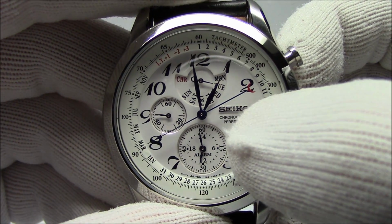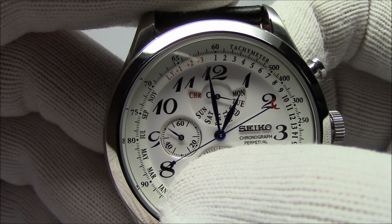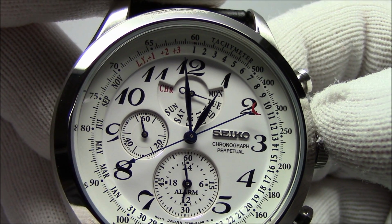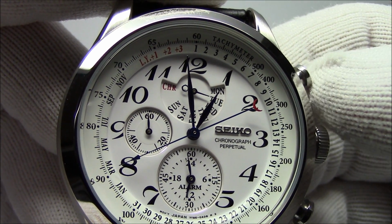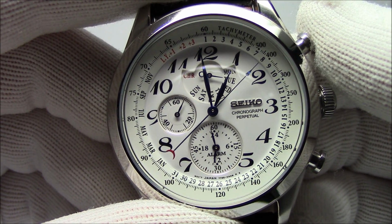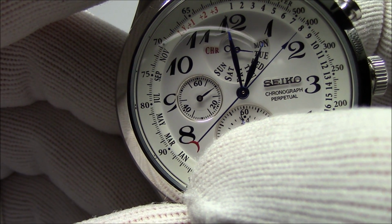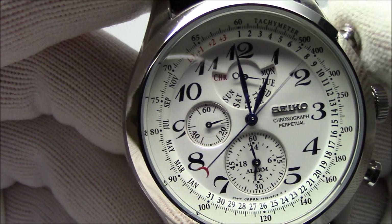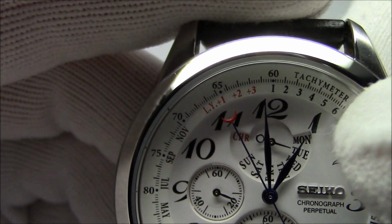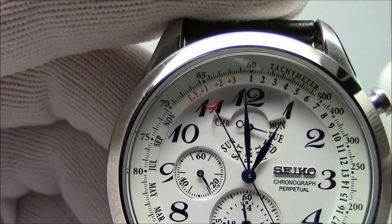So if you look at the watch right now, this half moon indicator, which is on the other side of this blue hand, right here, this half moon, is on the 10. Today is January 10th. If I press the upper right button once, the half moon swings to encompass January. Do you see that? I press it again, and the half moon swings to this LY +1 marking. Now, what is that? That is leap year +1. So we are in 2017.